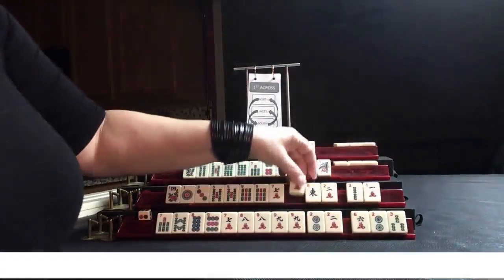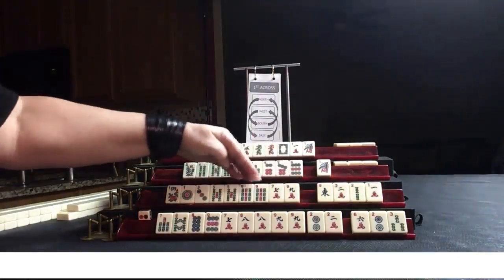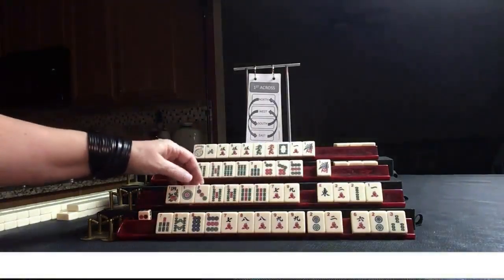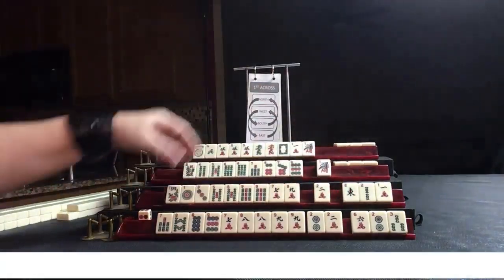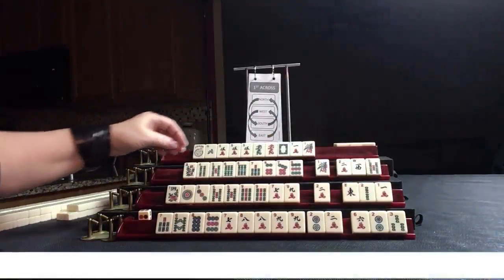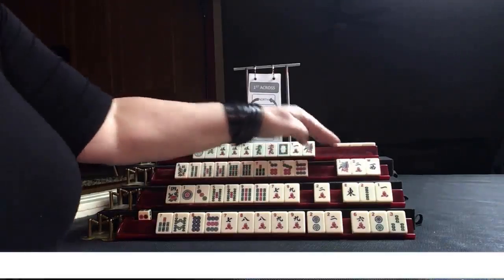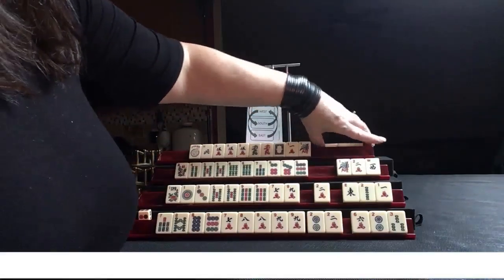Let's see if we can work that in. We got a 9. 5, 7, 7, 9. 5, 9. That's not a 7, that's a 9. 5, 9. We can pass those three. It's a little risky. Okay, we got a 5. 5, 6, 7. We can pass those. Risky here. Year tiles.